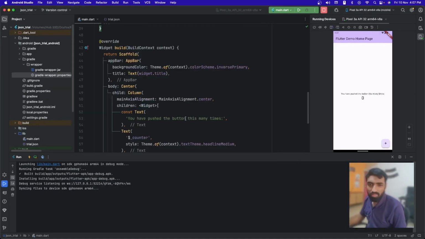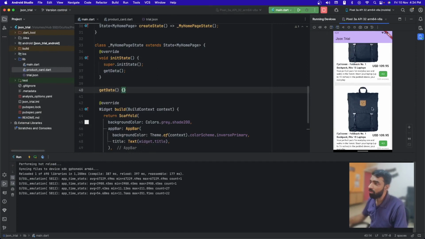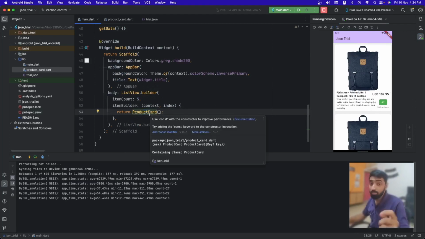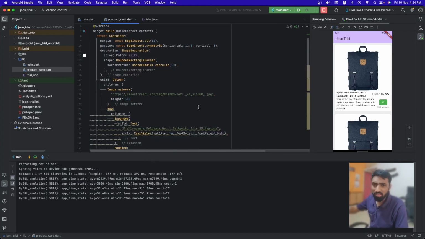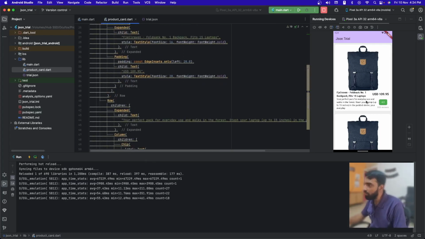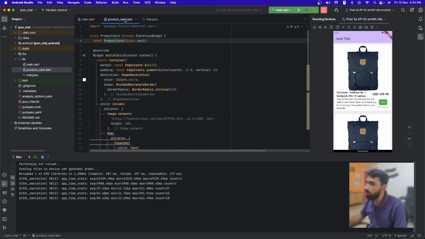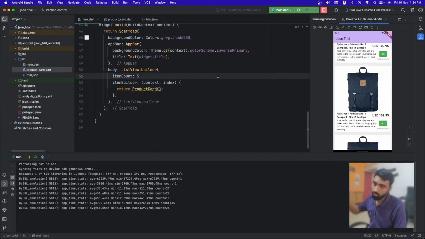Okay. So before we move ahead, let's build some UI. I'll come back in a jiffy. So now what I have here is a simple UI, right? I've put in a list view, and I made cards. Here I made a product card. There is a very specific reason I made a widget for it, because that thing has to repeat again and again. For now everything is hard coded in it. All of this data I have picked up from that API for now. It's hard coded, we'll soft code this soon, and this entire widget goes inside the list view builder. For now I've set it to 5, so there are 5 instances. If I do 10, it will come 10 times.